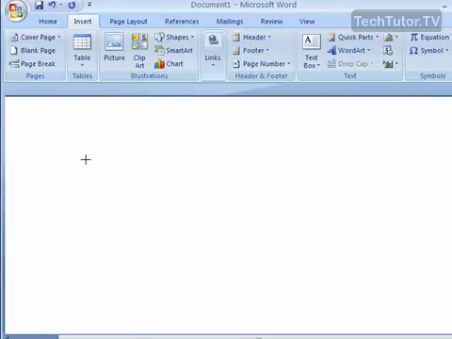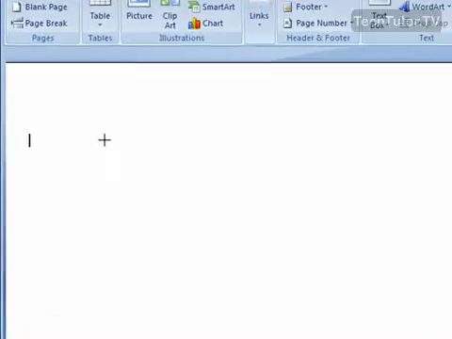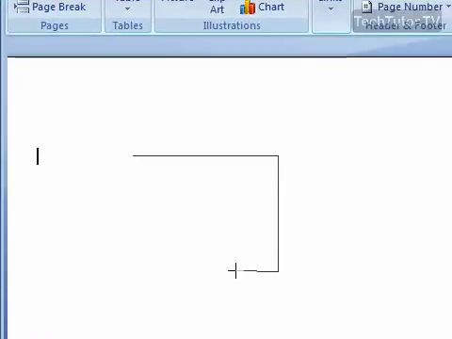You'll get a crosshair, and this works in two different ways you can really use this. You can click and let go, and then you get a line that you can adjust before committing to where you want it to end. Click again, and that's going to create your first line. And this is a really nice way to create very straight lines.